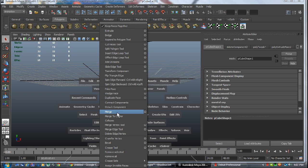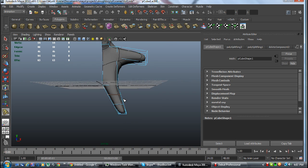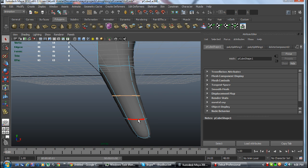But we're going to go to Edit Mesh, and we're going to do Insert Loop Tool. Now, see how this tool works. It's very, very simple. It shows you the dotted line. That's where it's going to add the loop. I want a loop there. And I want a loop there. Okay. Now that we've done that, it's very easy to just hit Q, which gets us out of that view.